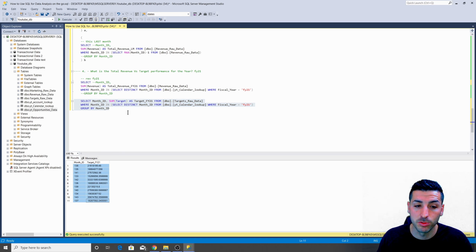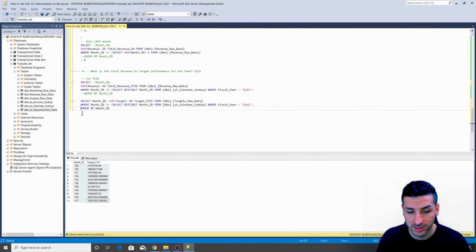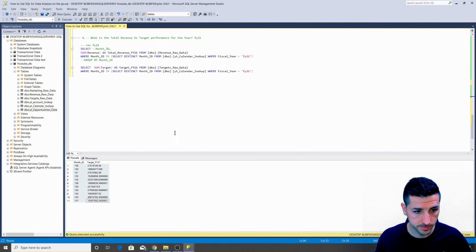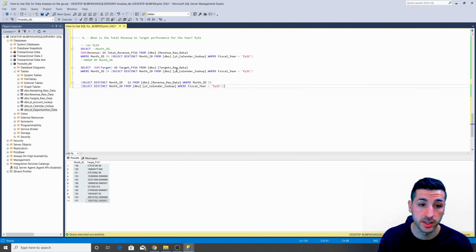So we somehow need to filter out only the months that we have revenue in the revenue table, right? So we're comparing the same months. So to do this, we've already shown how to do this. I'm going to literally scroll up and copy the same subquery as before. So if we scroll up to question 2, and this is where we filter out the month IDs, I'm going to copy the whole subquery. Question 2b, paste it down here first. I need to test it before I check it in.